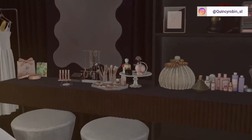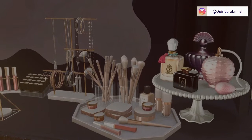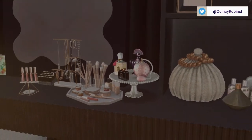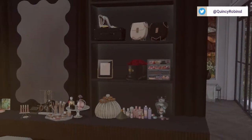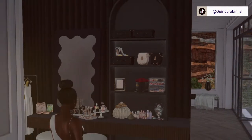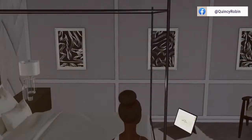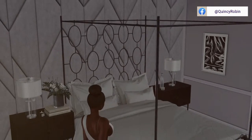And then I added all my little pieces that I've been collecting over the time, from Ellum, Trace Blah, Loft and Aria, and so on. So I added all my pieces to make my closet feel like mine. On this end is my bedroom. Welcome to my bedroom, guys.